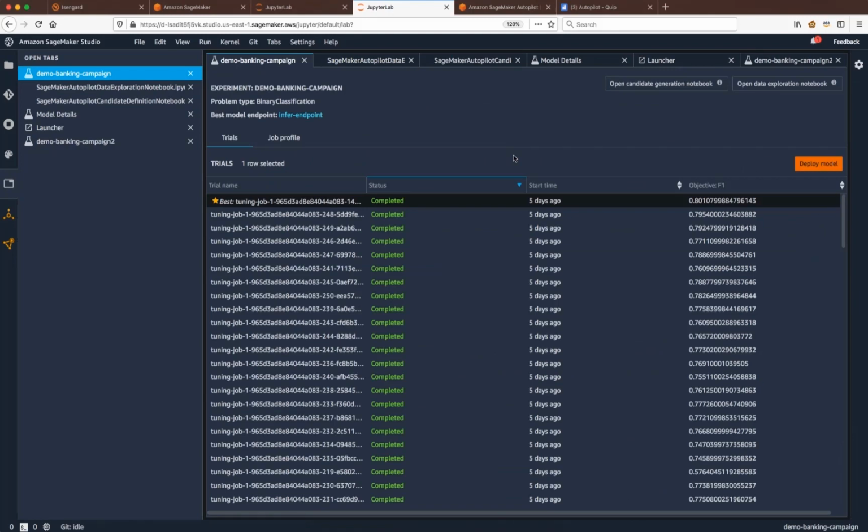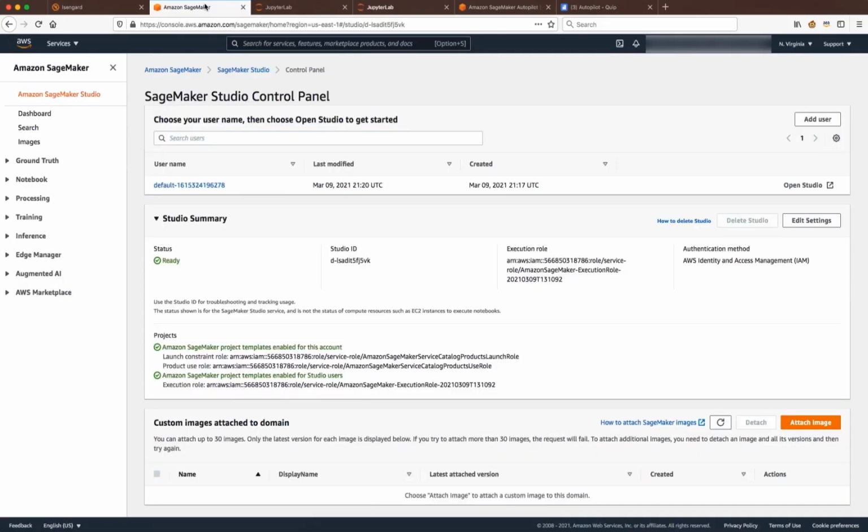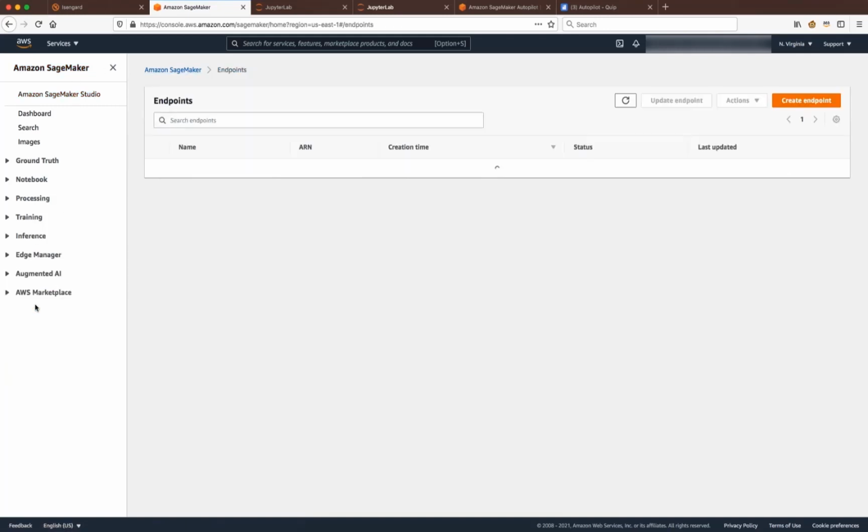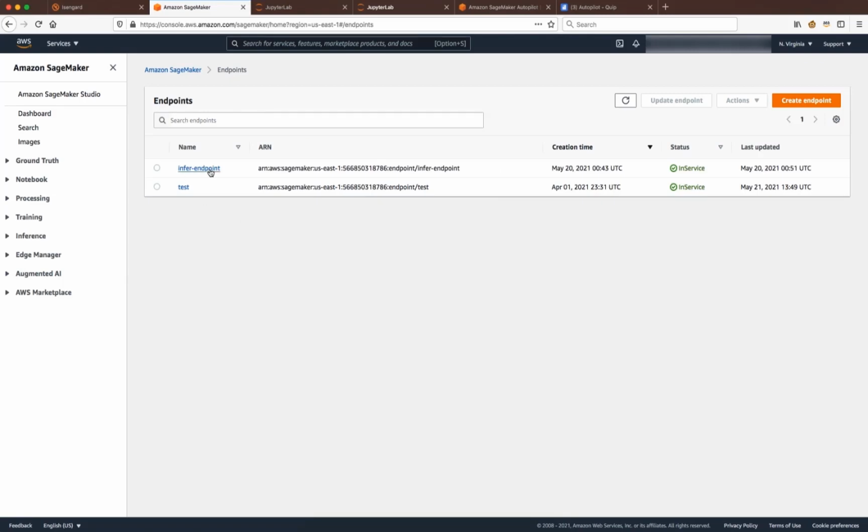With that, you kind of see the output of Autopilot. I want to show you one last thing. Since I did set up inference as an endpoint, I can go in here, and I am within Amazon SageMaker still. I'm just out of Studio. I'm clicking through the endpoints. And so this is where your endpoints will actually show up. So you can use this to run real-time predictions once your experiment is complete.